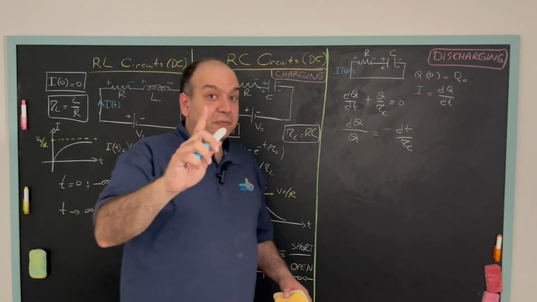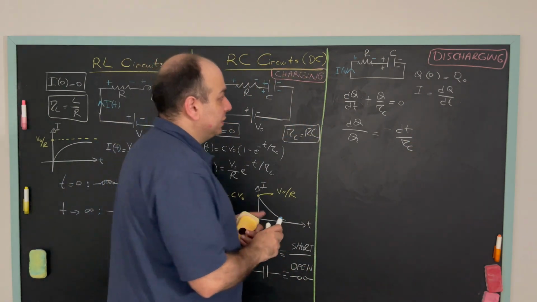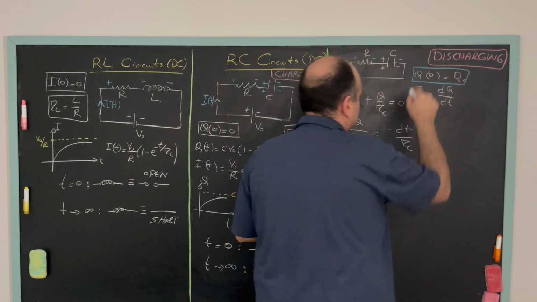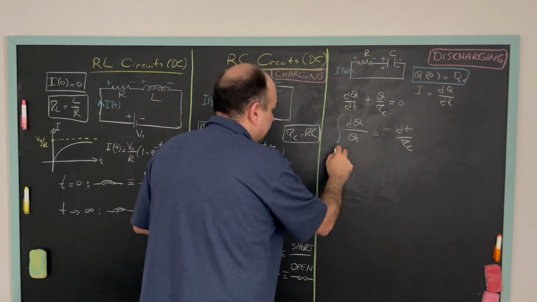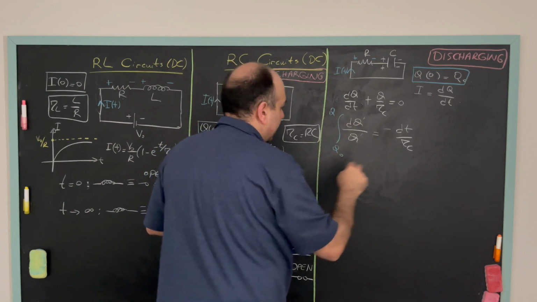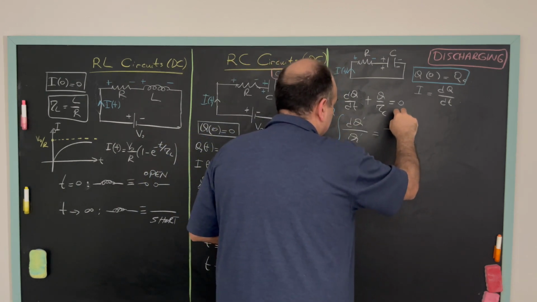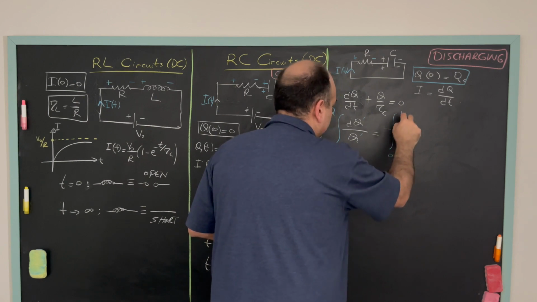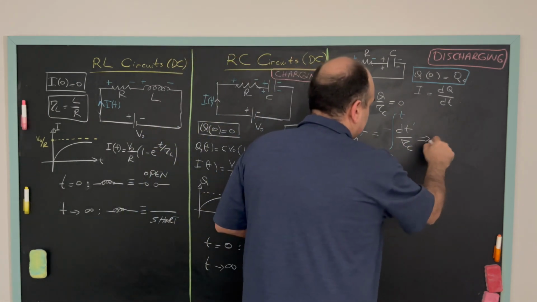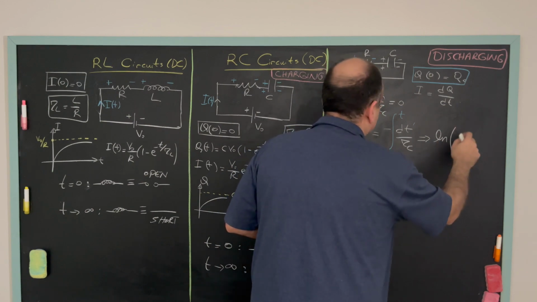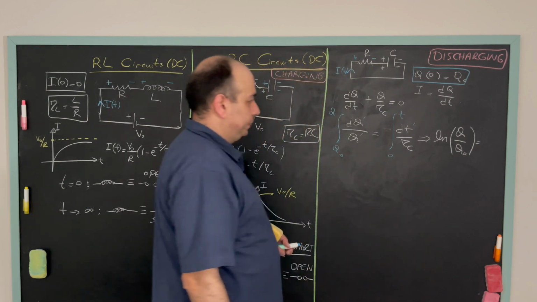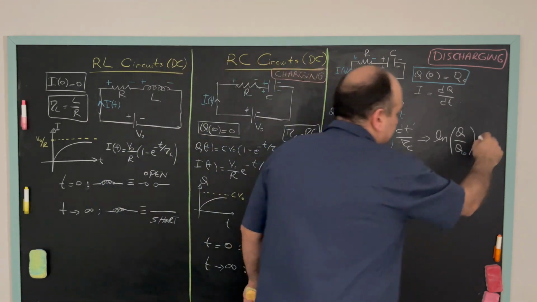Here we need to be careful because the initial condition is a little bit different, right? So initially there is a charge on the capacitor. So this is going to be Q naught and this is going to be Q. So let's call it Q prime, this is D prime. The integral is going to be 0 to T. So this gives me ln Q over Q naught is equal to minus T over tau C, right?